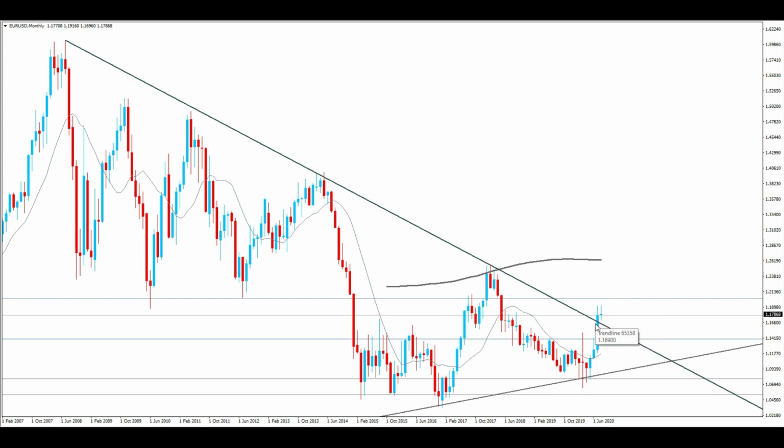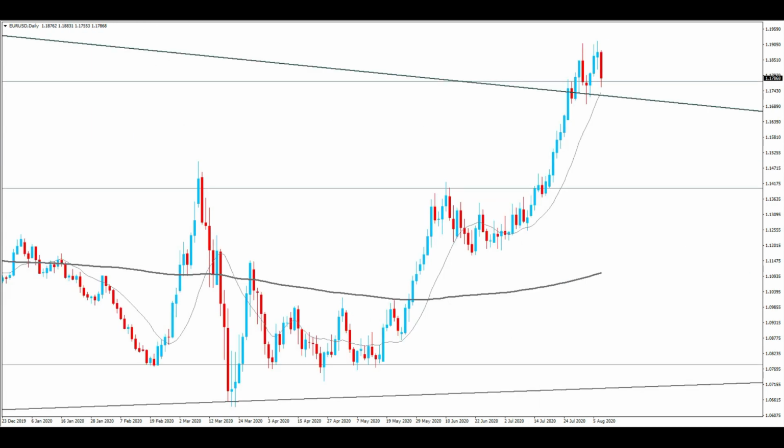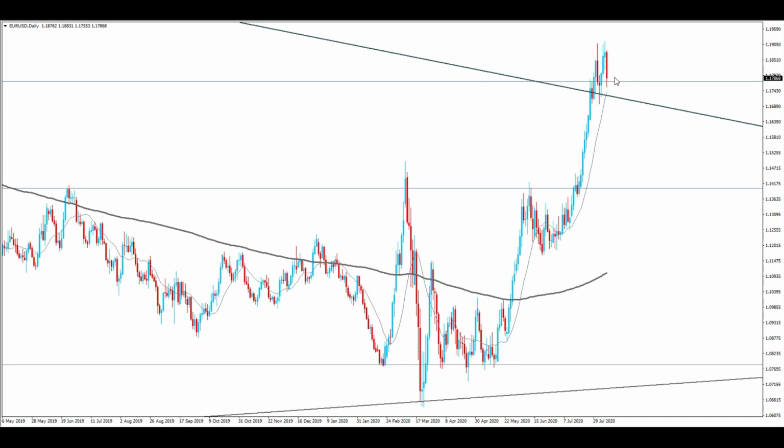And then again, if we get another bearish candle just closing right back in, then we could be treating that as a false breakout. But again, we'll look to see what happens in the upcoming weeks. For this week, we had that doji. So we obviously have that bearish pressure in the market coming in around here, where we have those two wicks to the upside. So on the daily, we could be looking at a swing back down as people start to take profits from this long move to the upside.